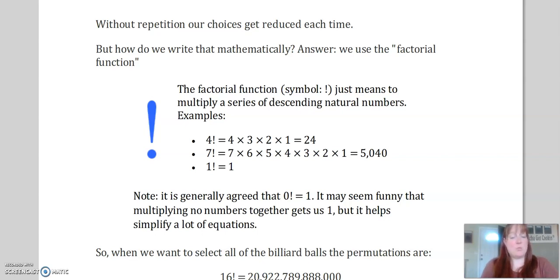There's notation for permutations without replacement, just like there's notations for other permutations. So how do we write this without having to write out 52 times 51 times 50 times 49, like how do we write this without having to just write that entire thing out?